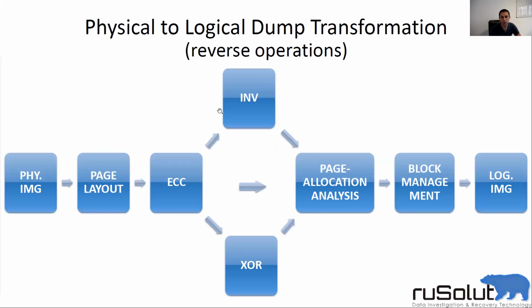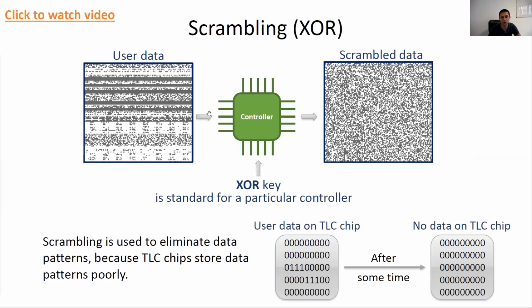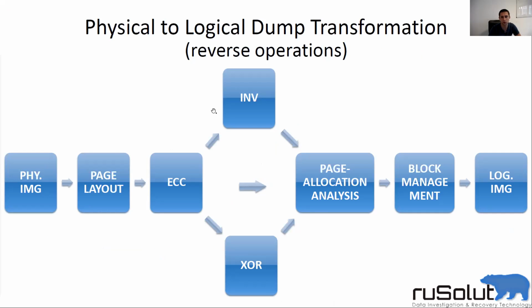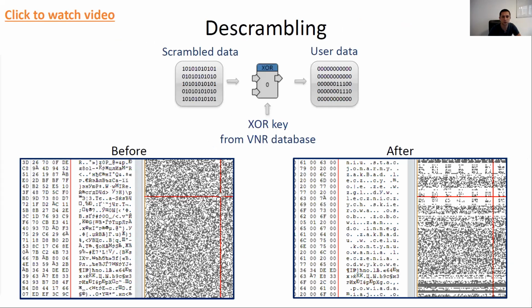Then when we do data recovery process, one of the steps would be to extract the XOR. Since our controllers used that XOR transformation, when we do data recovery, data is scrambled, and one of the steps in data recovery process would be to descramble data. So we need somewhere in the middle of the data recovery process to apply XOR one more time. And after this, we will get original user data.